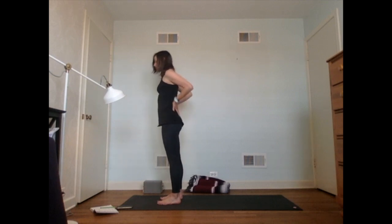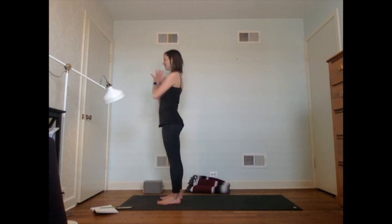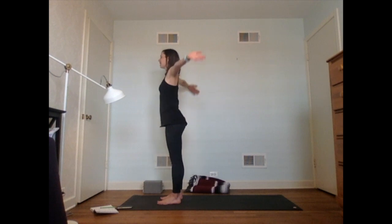Exhale, everyone, bring your hands to your low back, like you're putting your hands in your jean pockets again. Squeeze your shoulders together. Inhale, lift your heart. Little back bend. Exhale, hands to heart. Nice. Again, inhale, reach up towards the sky.